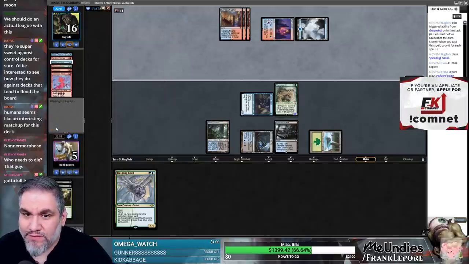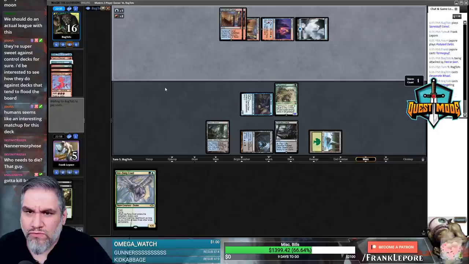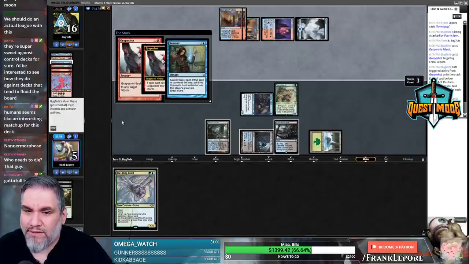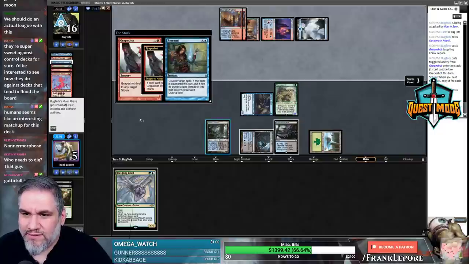Okay, this is an interesting choice. 6 mana, you go Past in Flames, Metamorphose. Nope, you don't have enough mana for that. Grape Shot for 3. Remand. Yeah, so why didn't you just do that? Like, so weird, man.